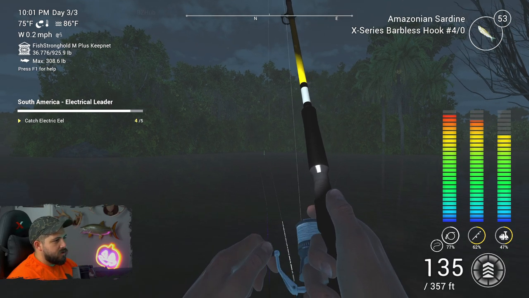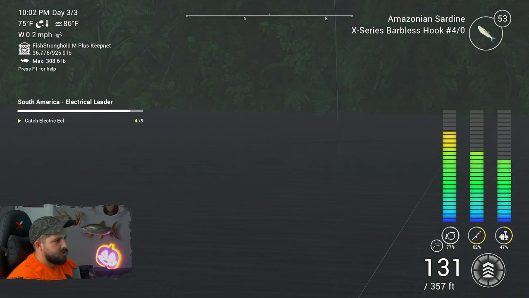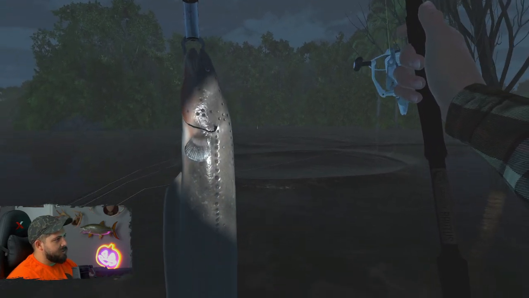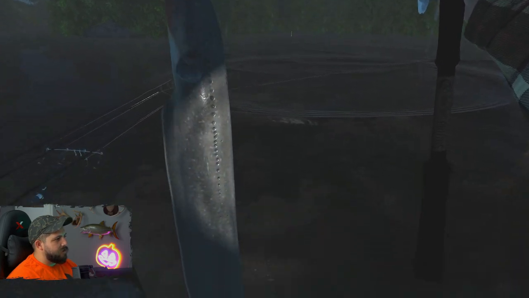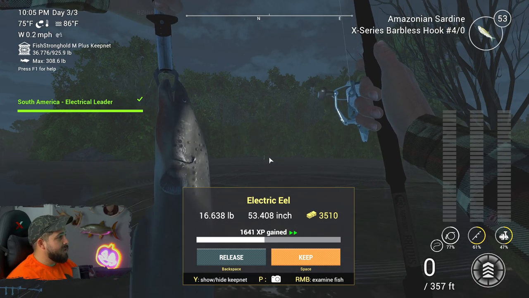We're going to have this dude beeping the entire time, but surely whatever we have on here is pretty decent. Last little bit here. I don't think he's going to be unique. Yeah, not even. That's hilarious. Well, top notch, everyone. There's all 5 of them. 5 electric eels that we needed to create the Electrical Leader.